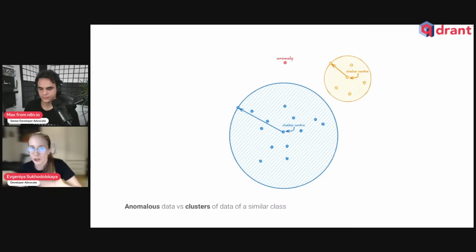So for anomalies, it's also pretty intuitive. An anomaly is something which doesn't belong to any class, so it's floating in the space. There is a point which is not similar to any area of our classes. So we just need to understand that it doesn't belong to these areas.